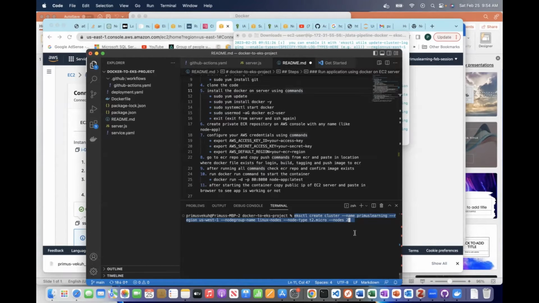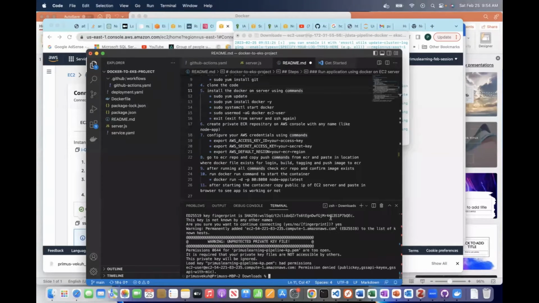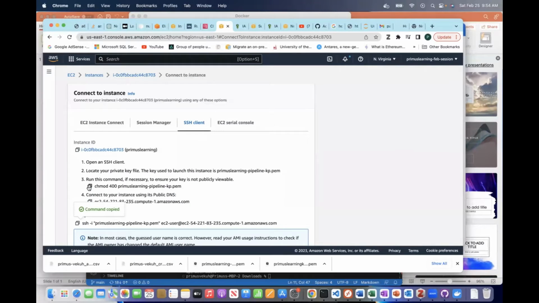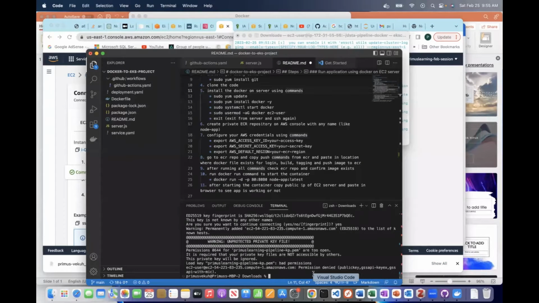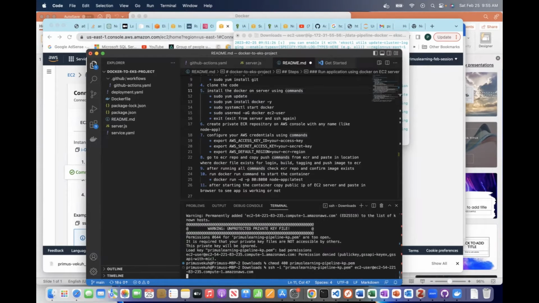Let's use this one and do cd. I want to cd to documents. No, not documents, to downloads, because that's where our key is, right? So we want to SSH from here. So do that. We want to do this. Yes, we want to do that. Okay, so we need to run chmod 400 on that key pair. So sometimes you need to run that to be able to give it access, right? To reduce the kind of access you have. So we've done that. Now let's connect.